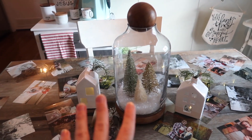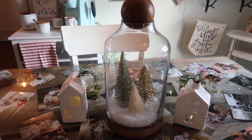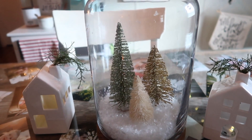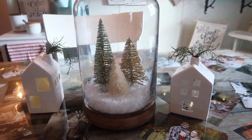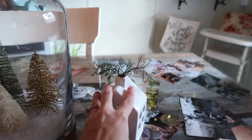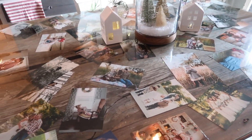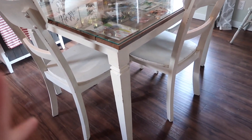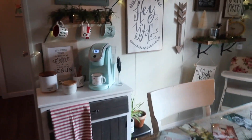On the table I got this planter from Target in the springtime — it was for succulents, with rock in the bottom. My mom saw someone on Instagram reusing it for Christmas, so that's what I did. I got some fake snow, cheap little Christmas trees from Target, and put them in it — it looks so pretty. I also got little ceramic houses from the Target dollar spot and put cedar in them. As for the table itself, it was an ugly brown color so I painted it with chalk paint, put some old wood on top, added pictures under glass so I can change them out.